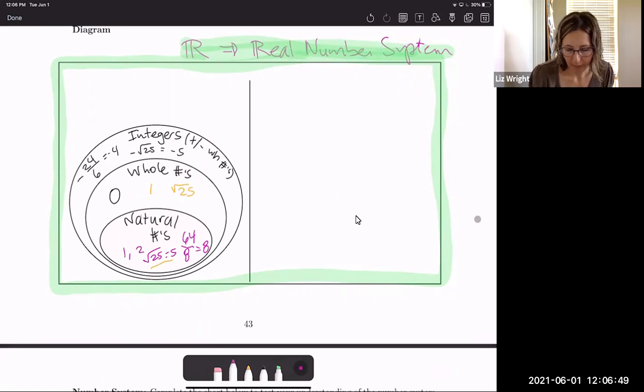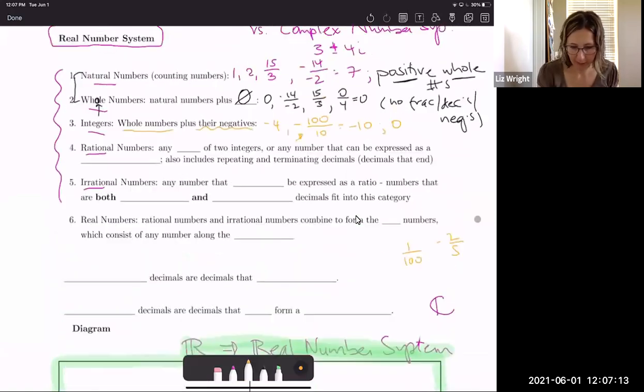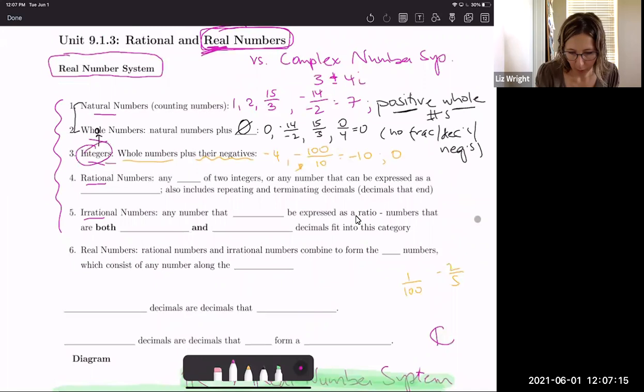Now my non-unique examples, let's pull in any of the others that I've already written up. It could be 0, it could be 1, it could be the square root of 25. Any of those. So that means the integers are made up of 100% of all of the whole numbers. They're made up of 100% of all the natural numbers, but they also include some negatives. But that still means up here, I'm going to re-emphasize this: no fractions or decimals.